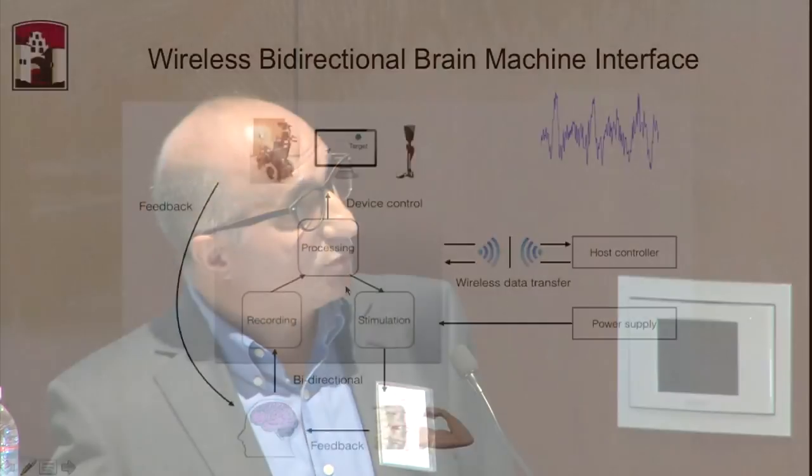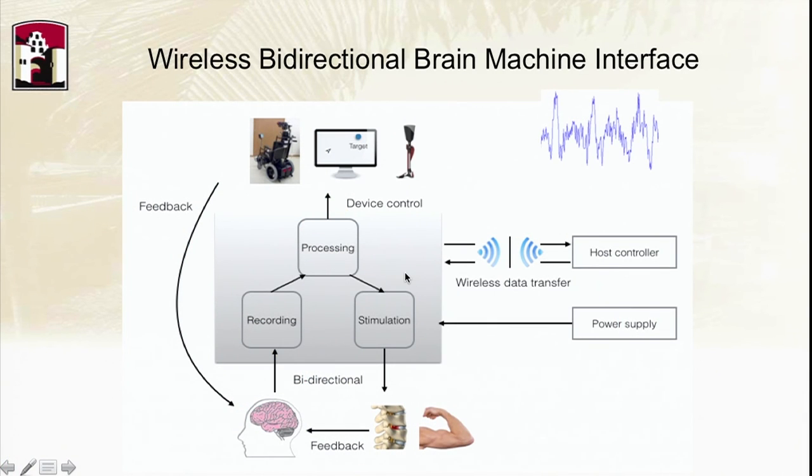So that is where the system is basically morphing. We have the same system one more time, except we've added the wireless connectivity so we can stimulate the brain, record from the brain, and get the data out to control external devices. That is our current system architecture, where we get recordings from the brain. We can do local processing for a number of things. We can generate the stimulation signal based on the decision that we make at the local recording.